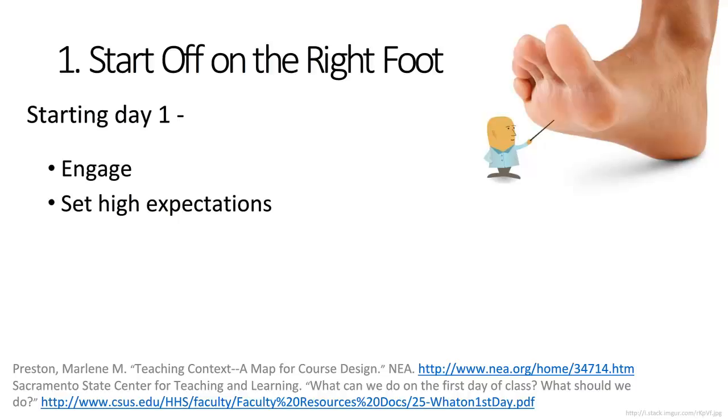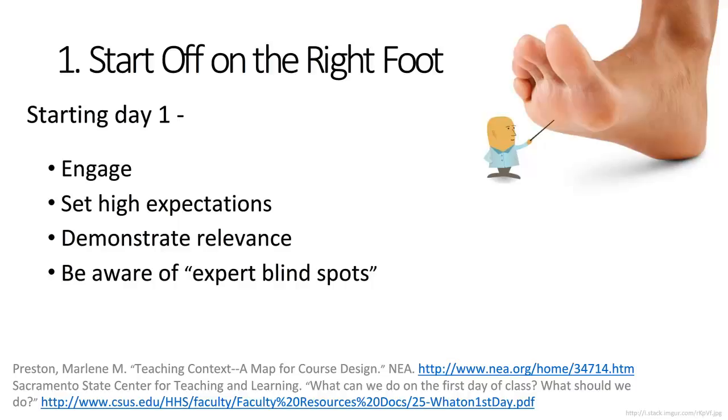Help students understand the relevance of your course content and how it applies to their goals. Help them develop this perspective. Keep reminding them, you have to know this and here's why, and you have to be right and here's why. Keep the focus on the understanding and the abilities that they should be developing and not just the course grade. Always be aware of your own expert blind spots. Students do not have the content knowledge that you have, and they also don't always understand the context. How does this course fit in?